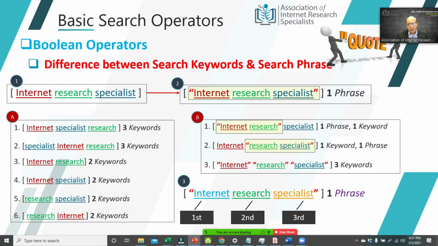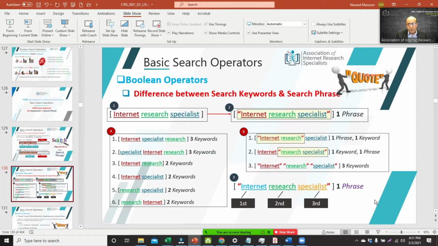And Bonnie, everything is in the book, and to ease up things for you. And I know that many of you are looking to sit for the CIRS exam. So if you just take my lead and follow exactly the way I am explaining the concepts, you would know that these are the important topics on which you would get the questions in your exams. So for you to pass the exam, it is important.